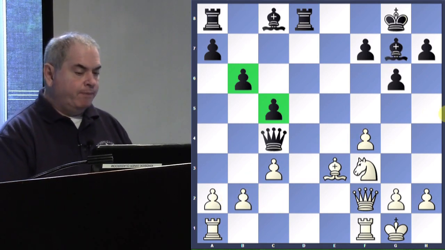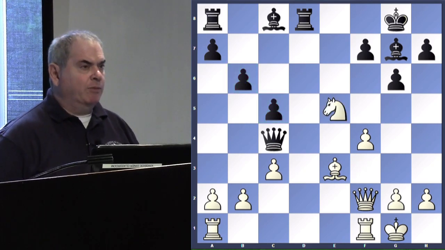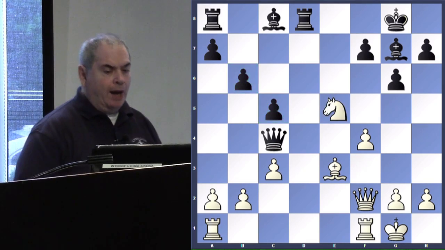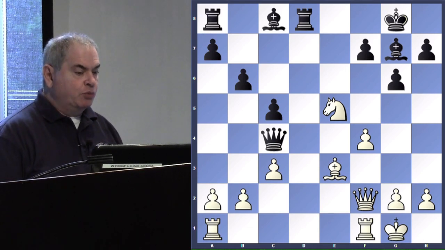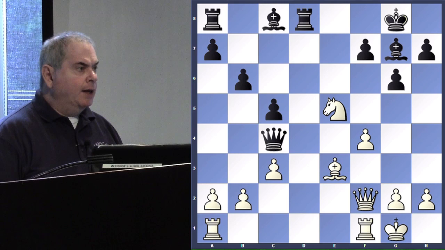Just bad news. So white tries to play a clever move, knight e5. Okay, I understand that move. You want to, A, nag the queen, move it away from its superior post on c4, and you are praying that the bishop will take it.